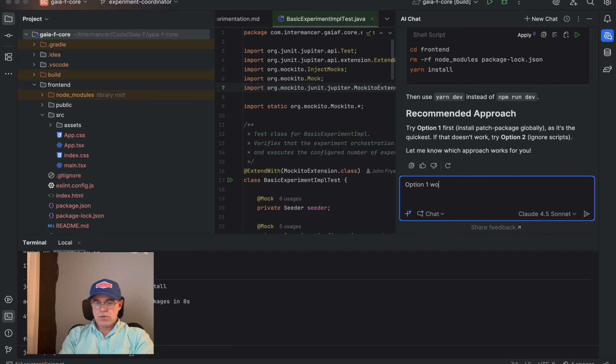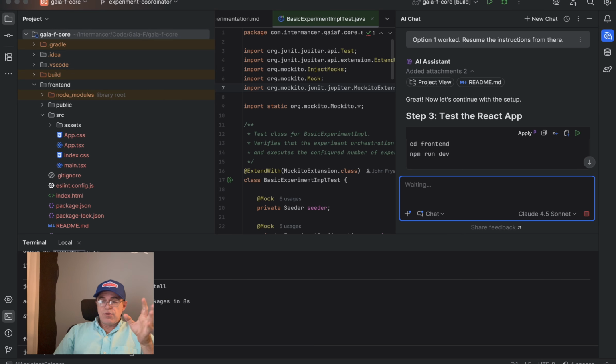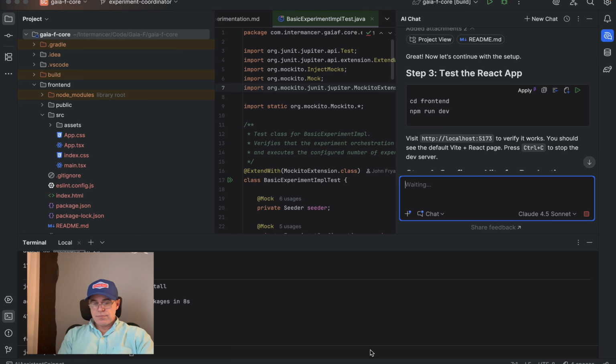Option 1 worked. Resume the instructions from there. I could go back to the instructions that were given and try to figure out what to do based on where I was. Or I can just tell it to give me what I want.